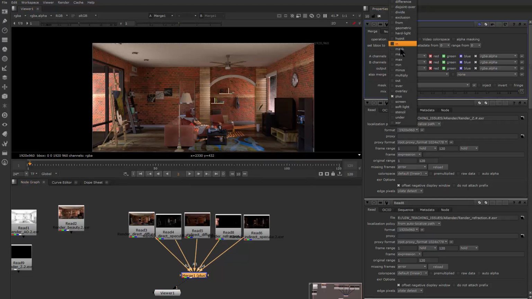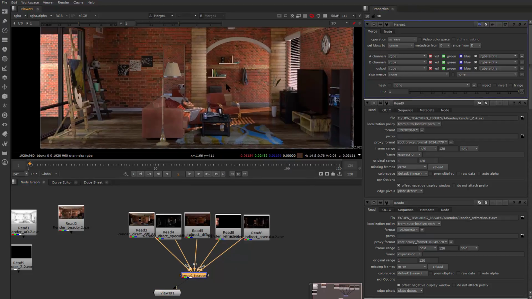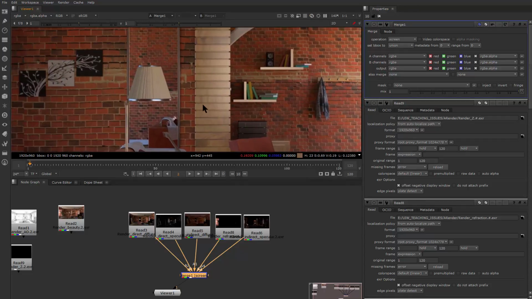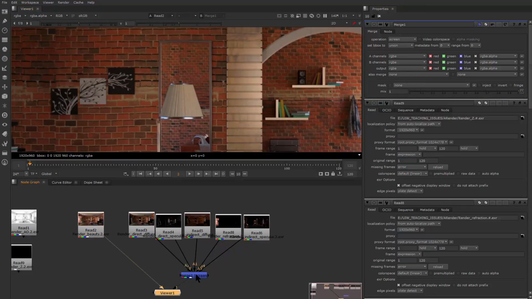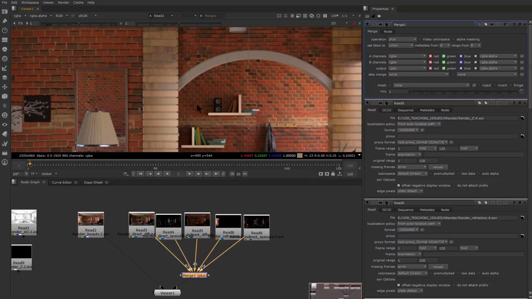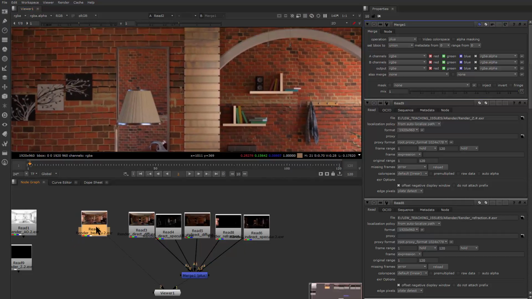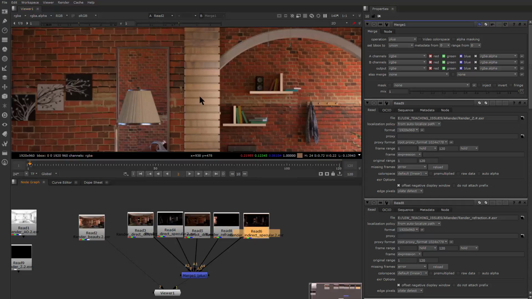merge. Oh, doesn't really do much. Let's change that to screen. Oh, it is there already. So merge, if using either plus or screen, they should be similar, but screen is, I think, more accurate. Let's see. Oh, I think plus is more accurate. Then let's change that to plus. So the good thing about Nuke is it's all linear workflow. So that means linear, I mean, is the color space of images.